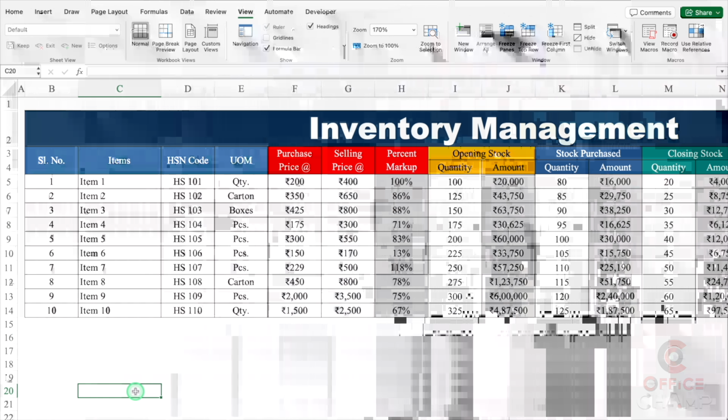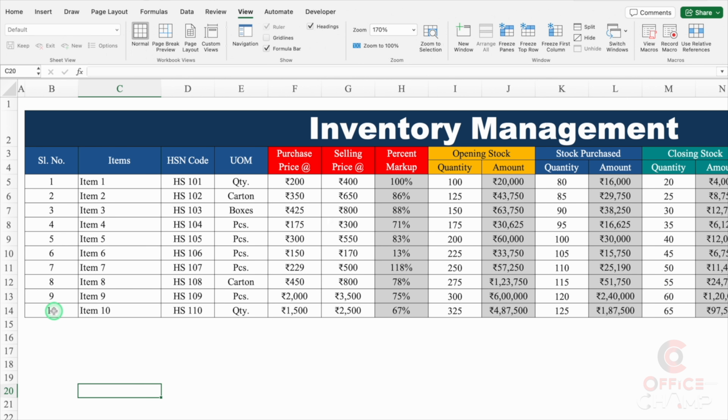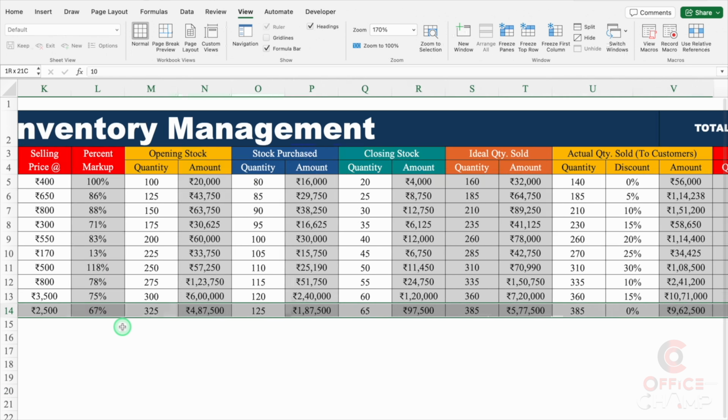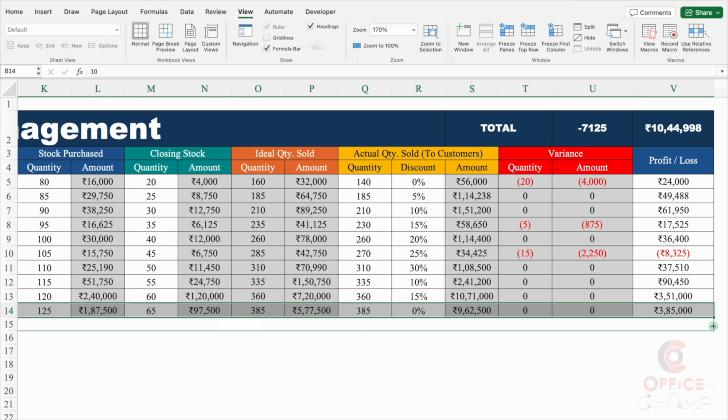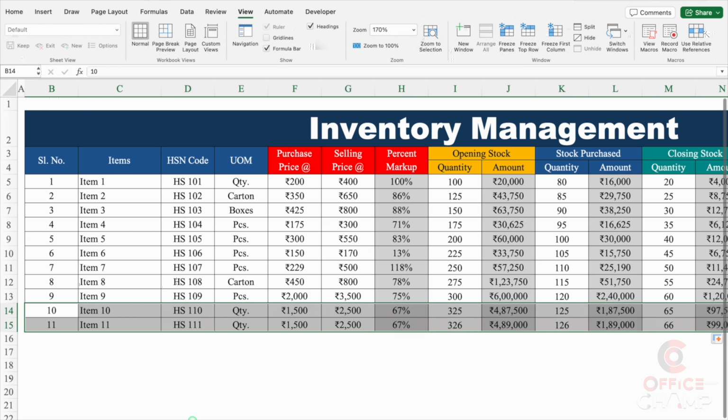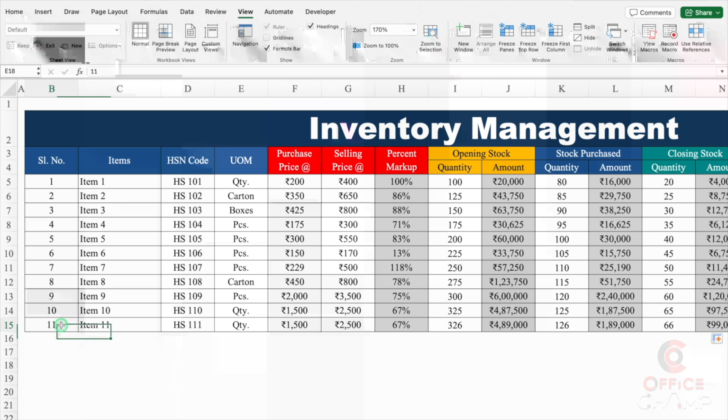In case you want to increase more items, click on serial number. Just press shift control right arrow key and drag it down. Perfect. Let's come to left and one extra row got added. So you can increase the format as per your requirement. I'll provide the link of file in description box. In case you want to download, you can.